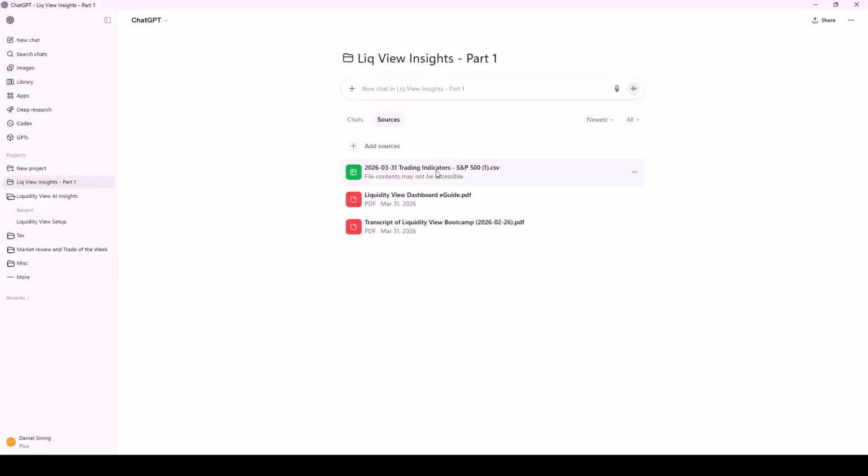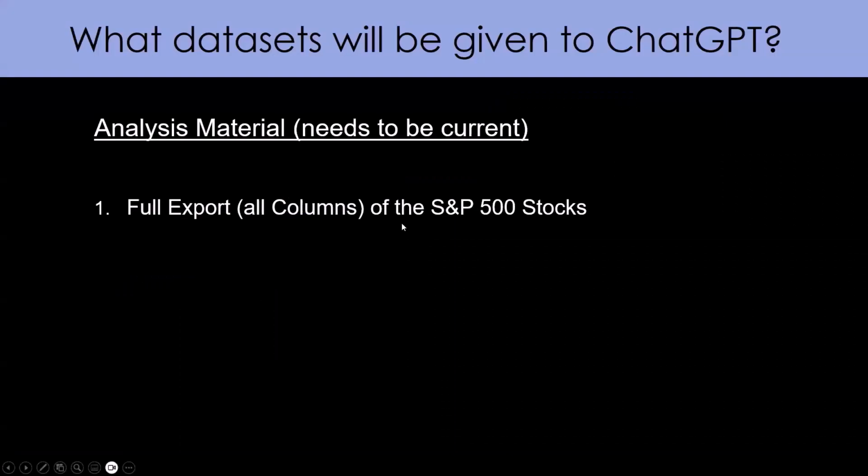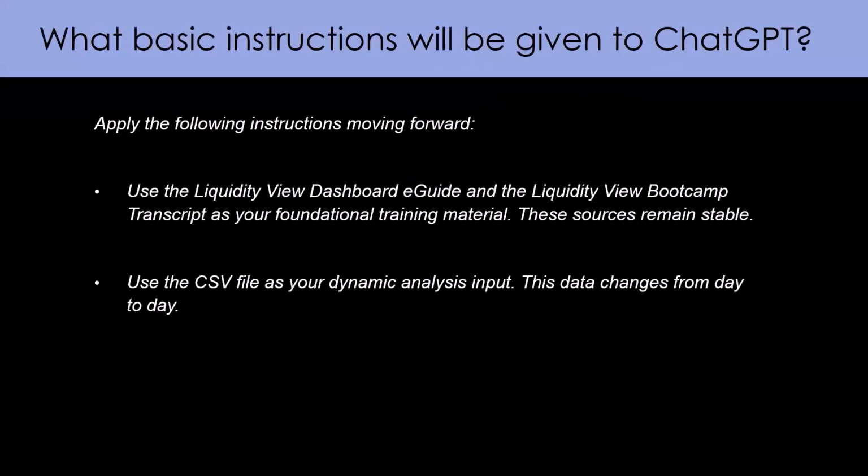Okay, now, but we're not there yet. For every AI engine, it is really important to give it really clear instructions. Otherwise, it's going to wander off and give you some information which is probably not correct. For this, I'm going to lay down the ground rules for once. I'm going to tell ChatGPT, moving forward, please follow these instructions.